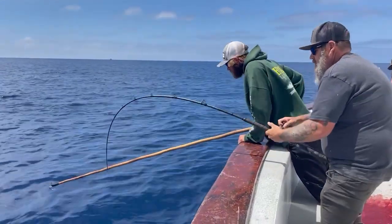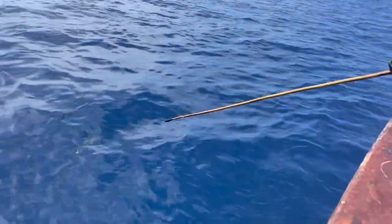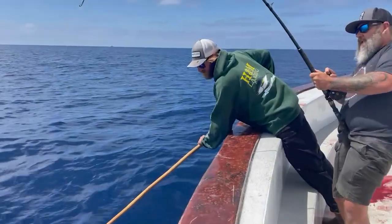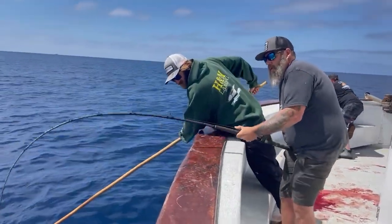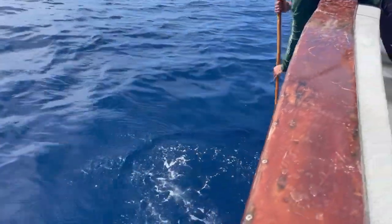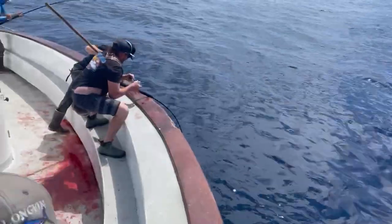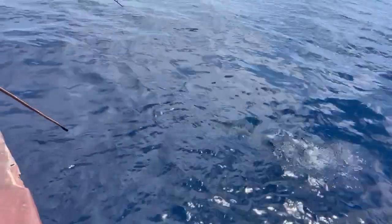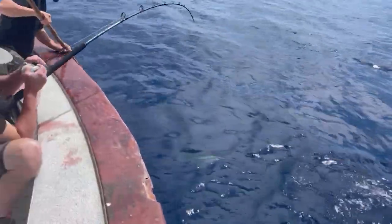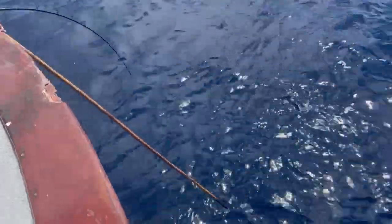What are some key features to distinguish between bluefin and yellowfin? Because they're pretty similar and people get them mixed up often. A lot of time at this size in particular people have a hard time telling them apart. The easiest way is the pectoral fin on the side of the fish: if it easily reaches the eye, it's a yellowfin; if it's short of the eye when you fold it up, it's a bluefin. That's the quickest easiest way to distinguish the two. Once you fillet them, the bluefin is a little more dark meat, a little more red, and the yellowfin is a little lighter.